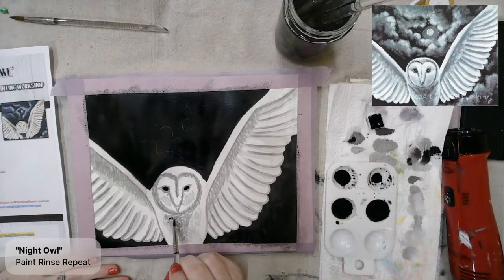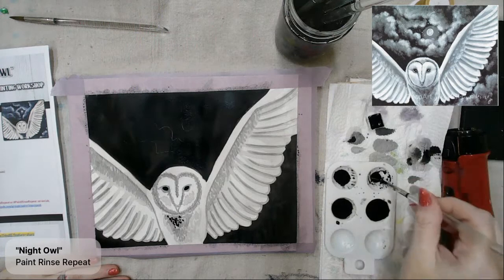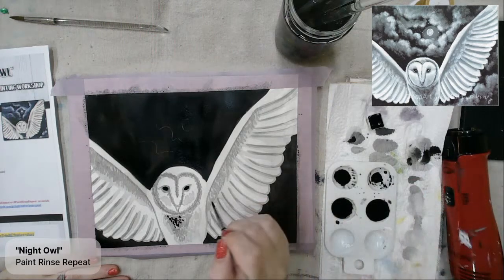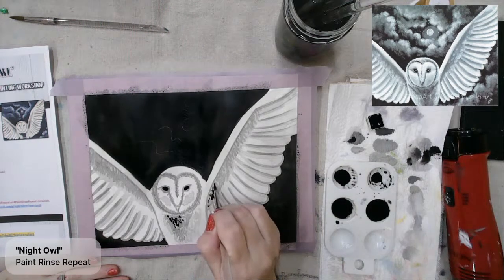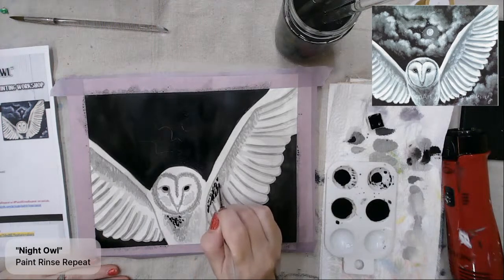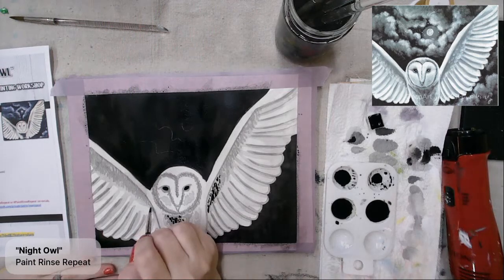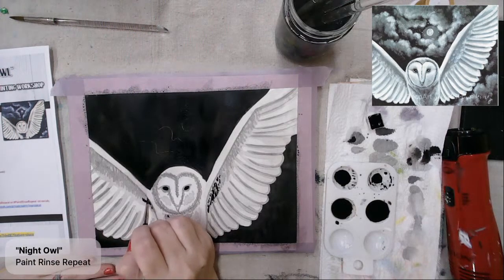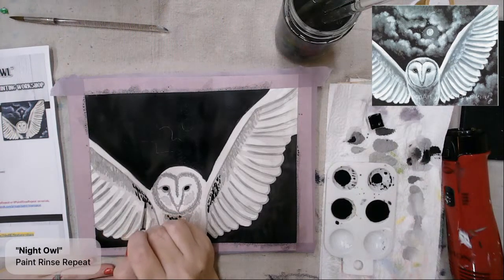I also want to add just a little more of my darkest color in all the shadow areas, which would mean right underneath the chin, maybe right down here where the feathers go underneath. These are our darkest areas. Over here, there would be a little bit of a shadow again where the wing kind of tucks under.